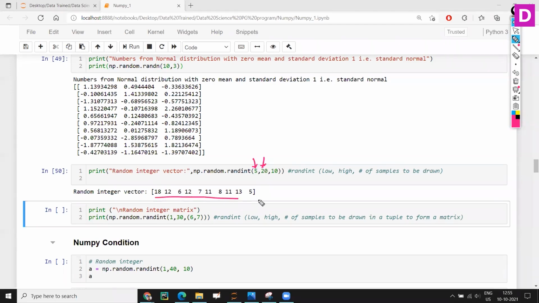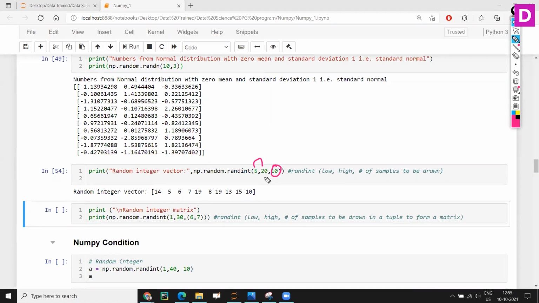So you can see there are 10 samples drawn. We call them the samples. Every time it is shuffled between 5 to 20, then again it will be picked. So if I execute this one more time, see, every time it is going to be different, right? Between 5 to 20, I need 10 random numbers, 10 samples.